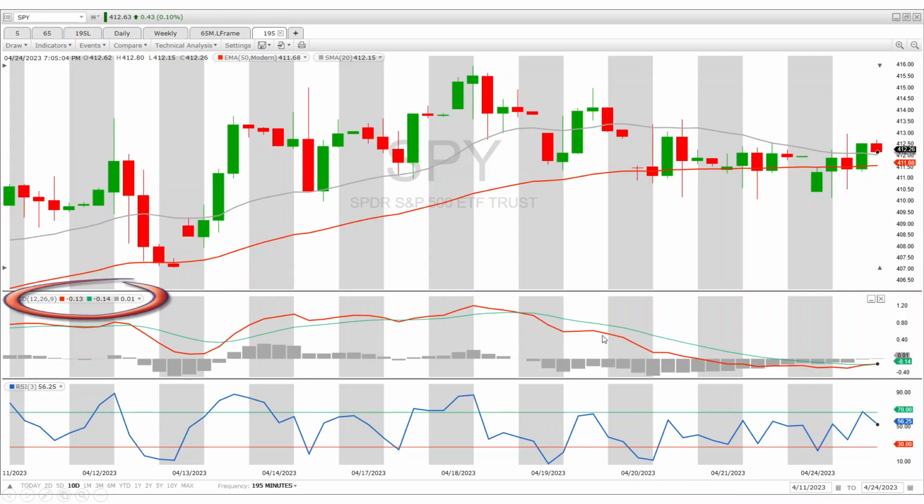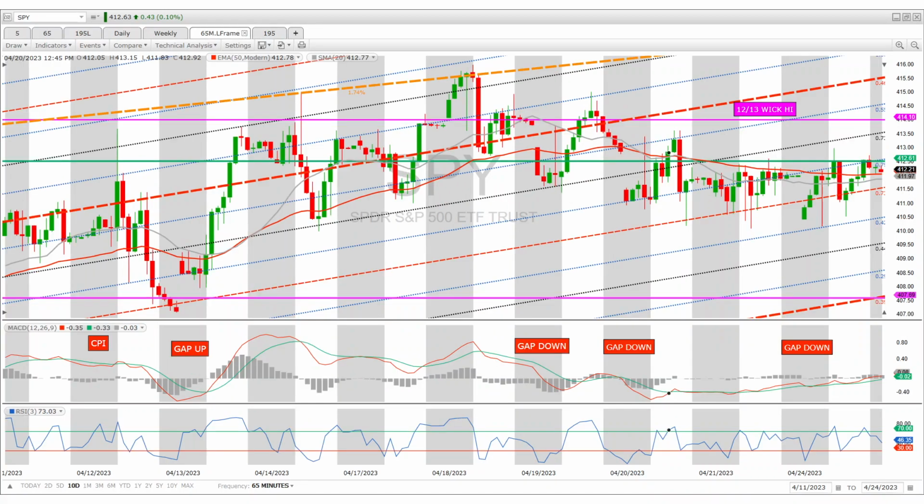Basically, we are looking at the conclusion of this down move from last week. Last week was a shallow back test right here. Look at that, that's the conclusion. We're going back up. Higher lows, higher highs. Yeah, that's what I thought. I was tweeting that over the weekend. I was like, yeah, we're going back up.